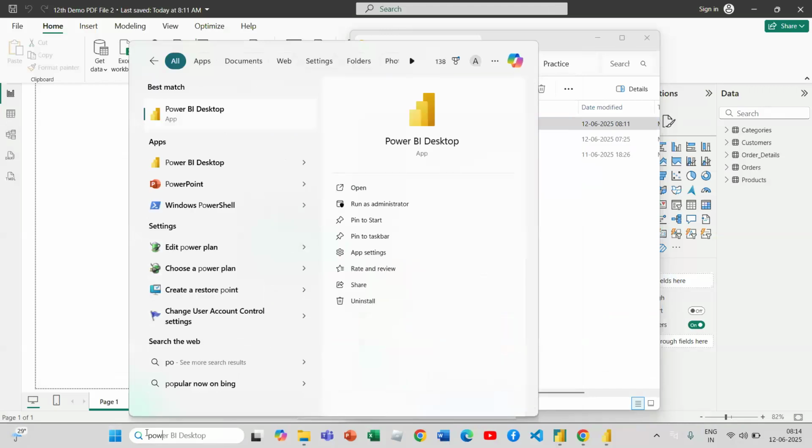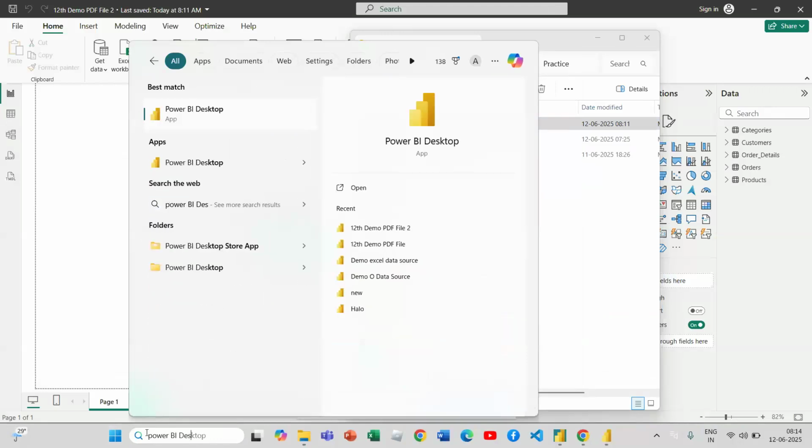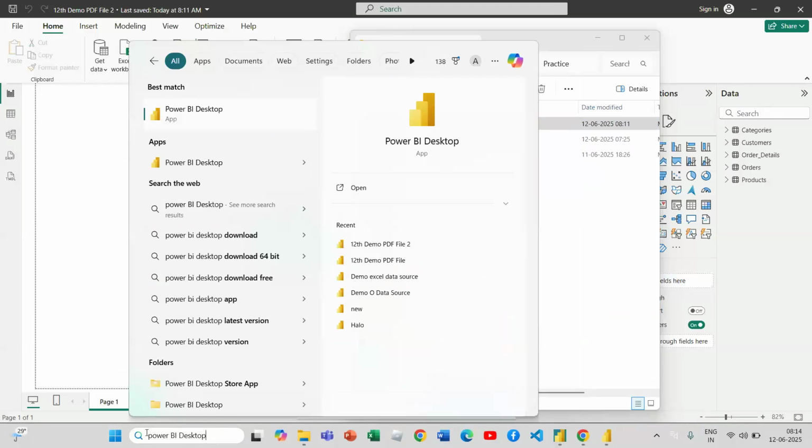Go to the second option which you see under apps, Power BI Desktop. Click on the arrow next to that. Open this one. Should I click on open? Yeah.